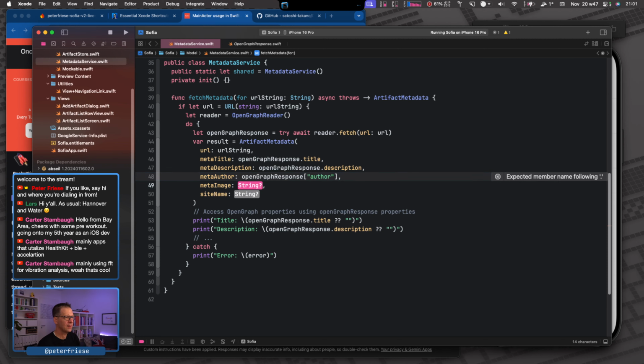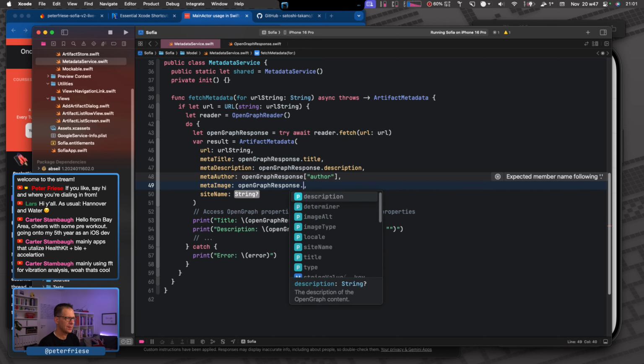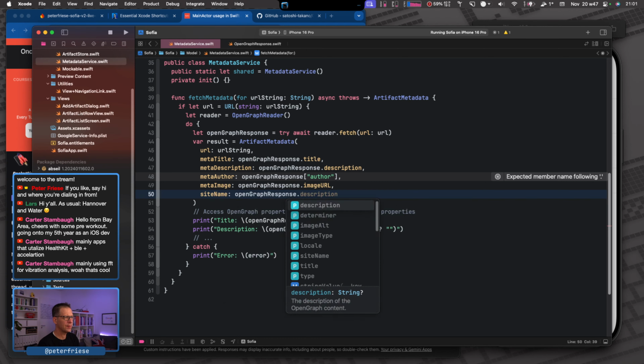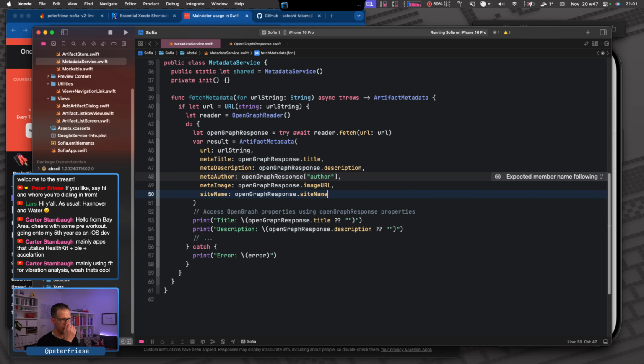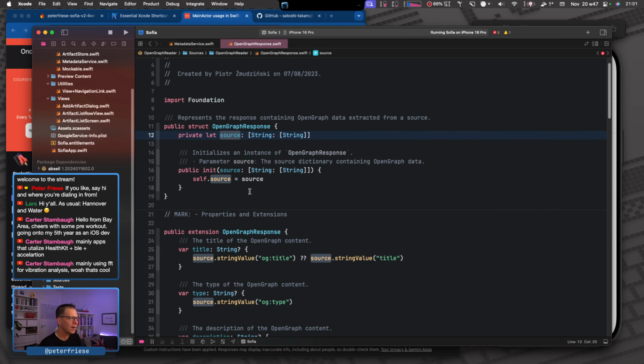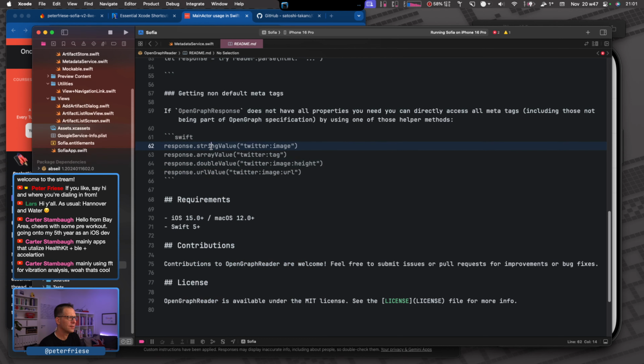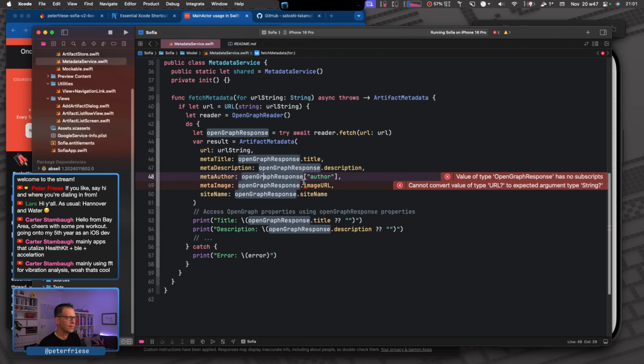Okay, like this. The image URL, and then open graph response dot site name. Okay. Okay, so how? Let's look at the README again. Okay, so we need to specify what kind of thing this is.